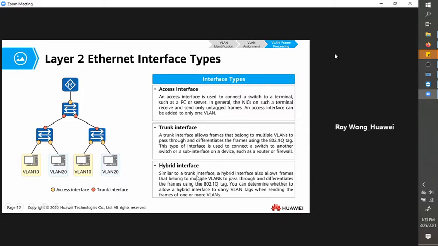So the hybrid is similar to the trunk. So, okay, yang access port kan, yang dekat bawah, dia hanya allow satu user satu VLAN. The trunk, dia di antara switches punya, yang merah ini, you boleh nampak. So this is a trunk link. And this trunk link basically can allow multiple VLANs. Okay, dia tak kisah you punya VLAN. Then the last hybrid, you boleh guna for trunk link atau access port pun boleh.